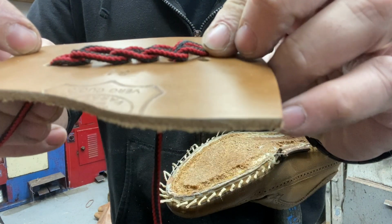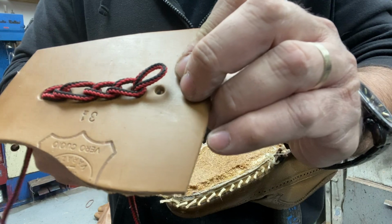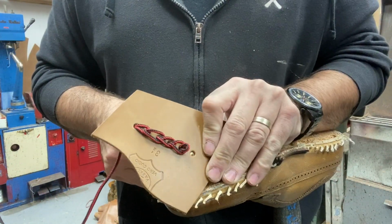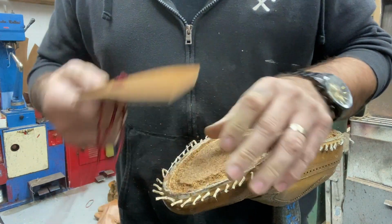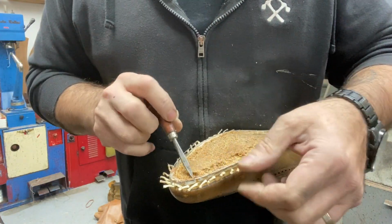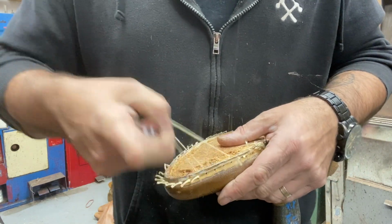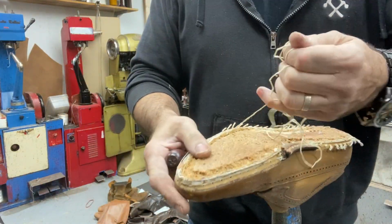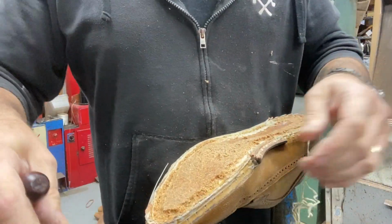This is a chain stitch. It's one piece of thread that loops within each other. So if you pull one strand, it'll come loose. It's the same way that the welt is stitched on. What you're seeing here is kind of intertwined together, and it locks it in place. You see, it's just one thread. Chain stitch is what it's called. All right.